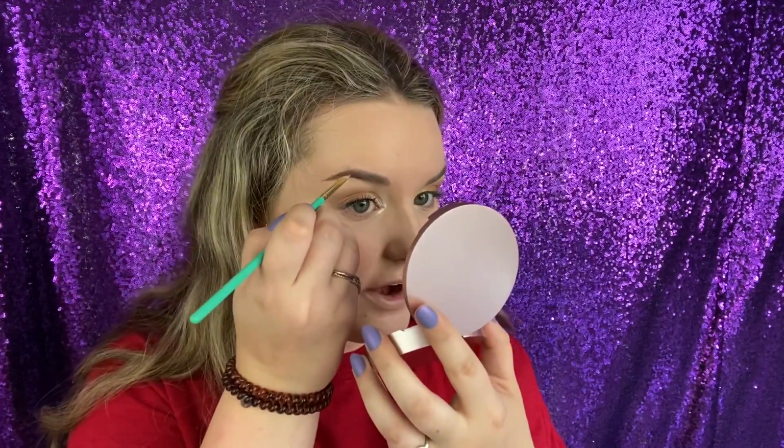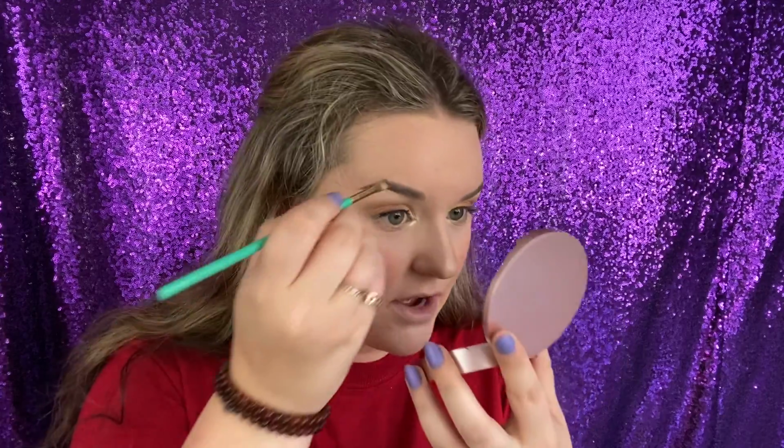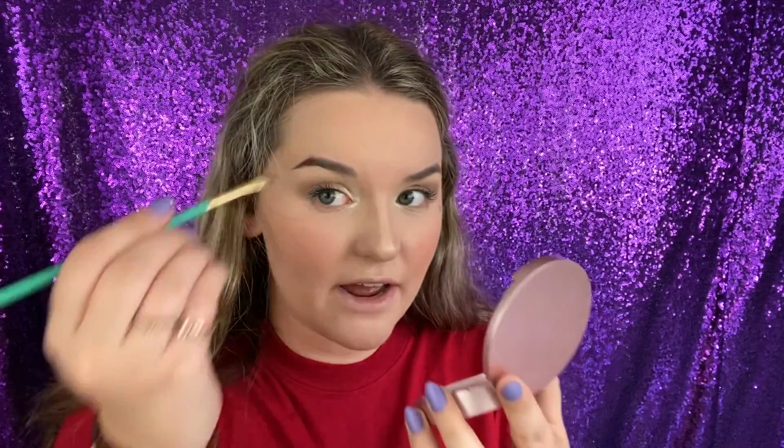And this is what I've been doing for the past couple of years. Honestly, it works with whatever's best with your wig. Ariel does have youthful eyebrows, so if you have pointier eyebrows, it might be best to round them out, which is what I have going on right here.